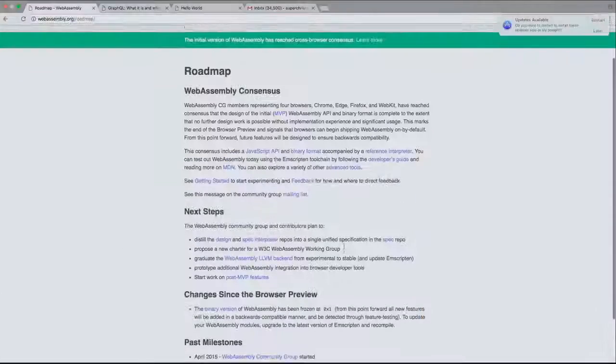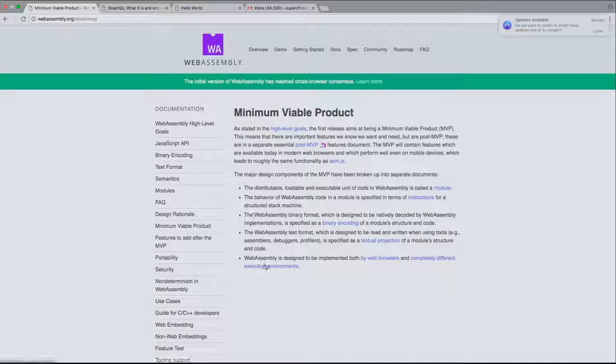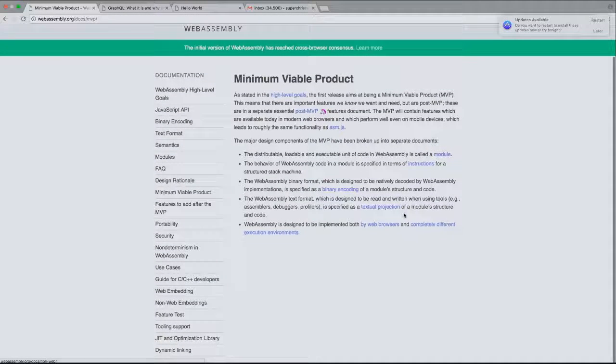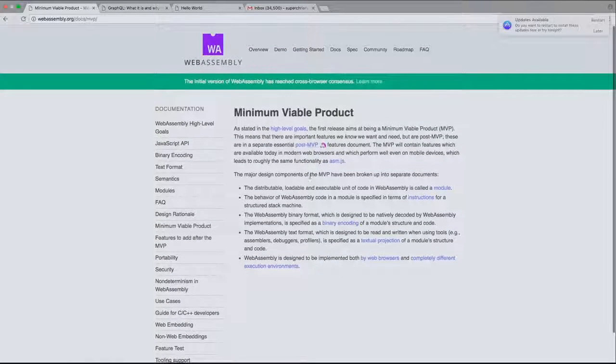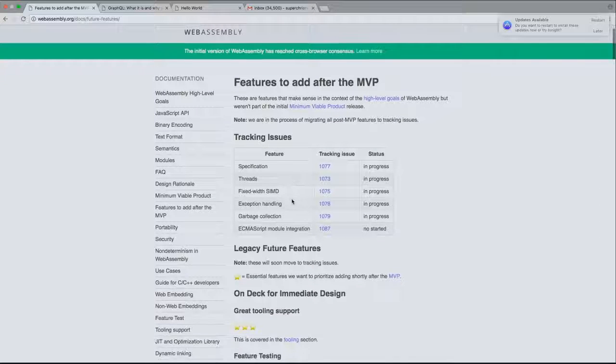If you go in and find the host and MVP features document, you can see that right now the WebAssembly MVP has just shipped and been declared done. The MVP is just: can we execute WASM code in the browser? And we saw that happen.